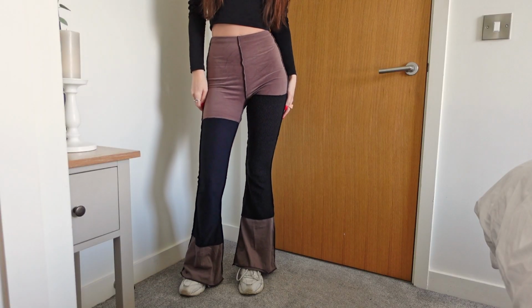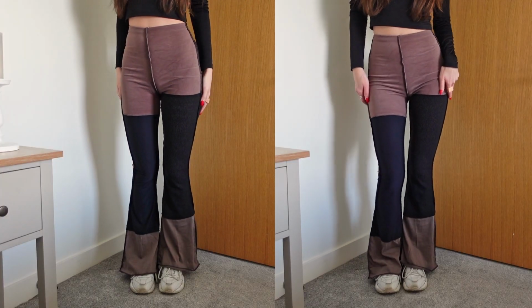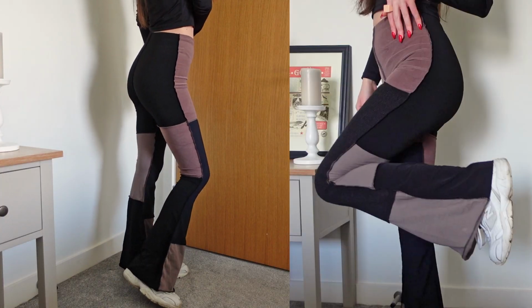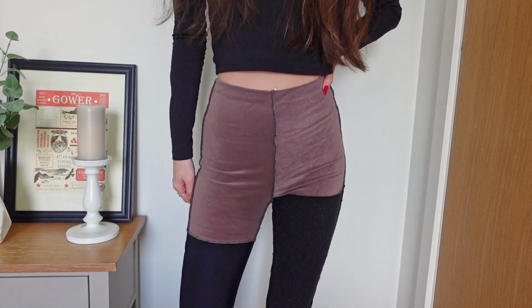I also made a patchwork set of flares with an exposed seam which I am obsessed with and have also been wearing loads. Depending on the fabric that we choose for this type of pattern, we can create completely different looks and purposes for these pieces.